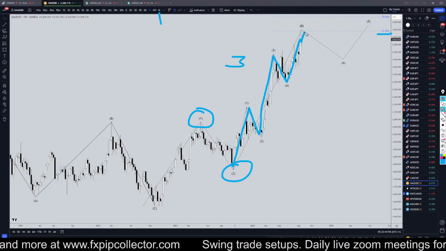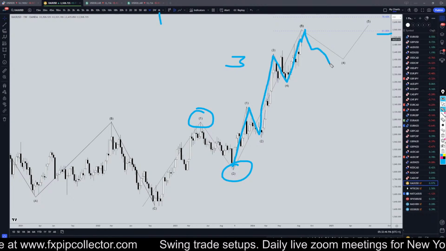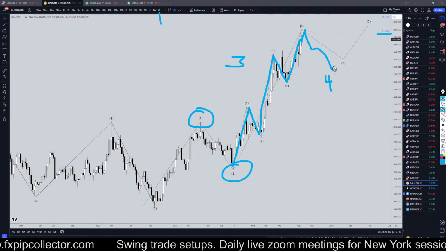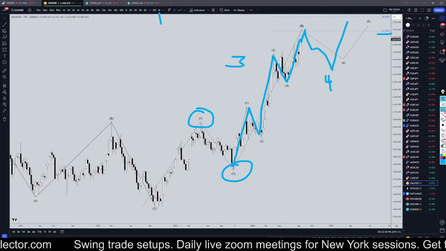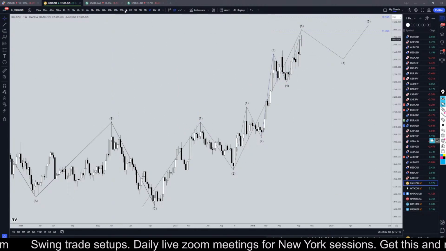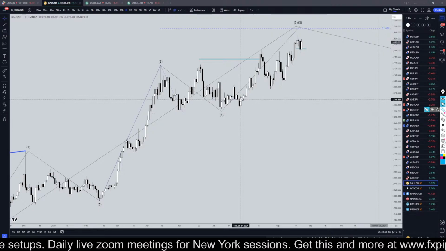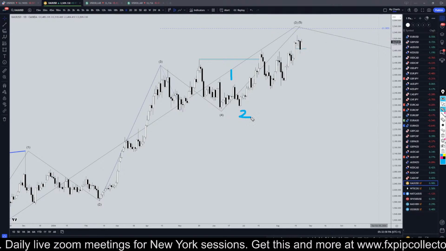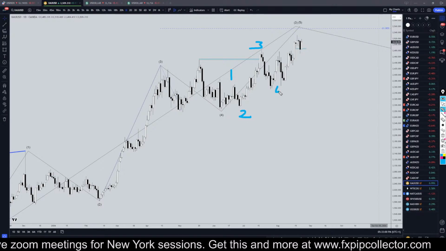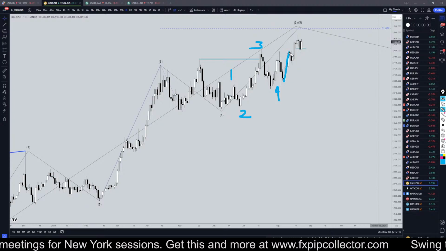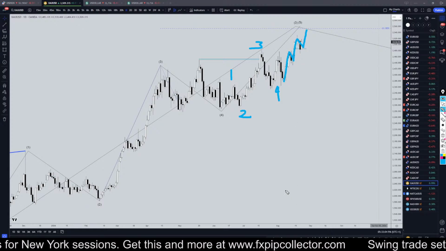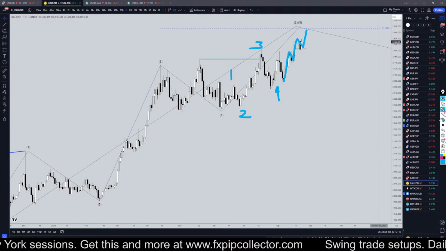So I think that it's going to hit that, and then it's probably going to make a much bigger, much more significant pullback for wave 4, and then up one more time for wave 5. But like I said, I still don't think the uptrend is over. I still think the trend is up. I actually think this is a 1 of 5, 2 of 5, probably 3 of 5, 4 of 5, and now we're in a 1, 2, 3, 4, 5 of 5 of 5, honestly.